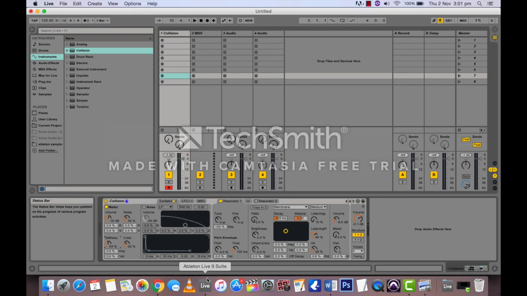Sounds more like a tom. Material, so if we go over here, the higher it is, the more metal-y sound. So that sounds like metal. Change the material low. Sounds more wooden.